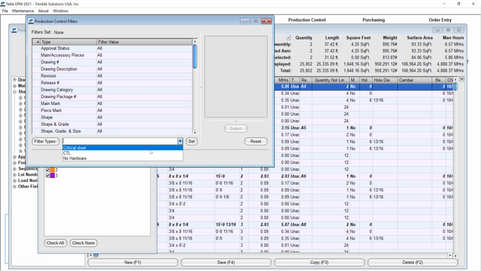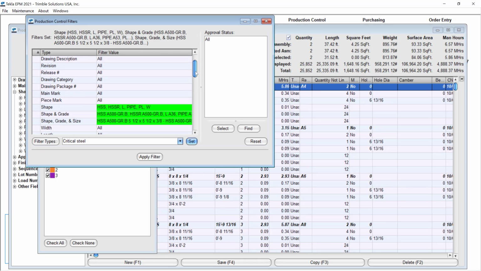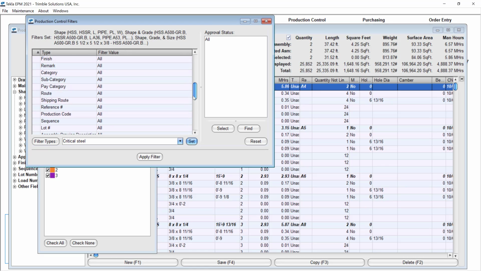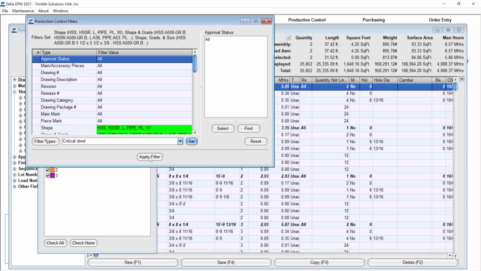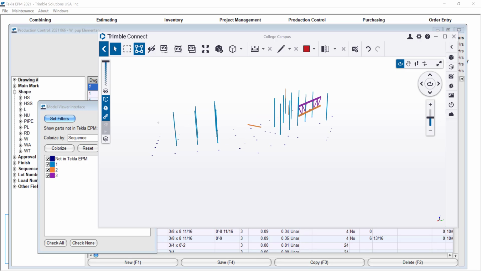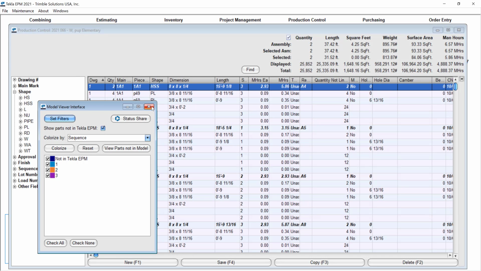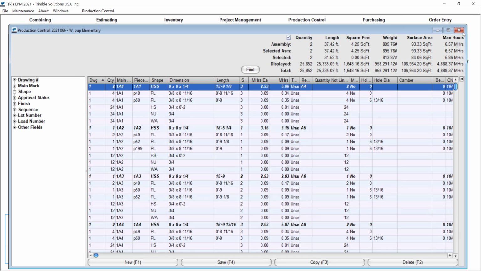So I can filter all my critical steel, for example, and set that, and you will see all the shapes and sizes and grades that I consider critical steel that I should start buying right away as soon as I get the bill of materials. I apply that filter, see that reflected in my project, and see where it is still going to be used. So a lot of different things that you can do with those global filters to prevent situations as well. Let me close this and show you how those global filters are created.